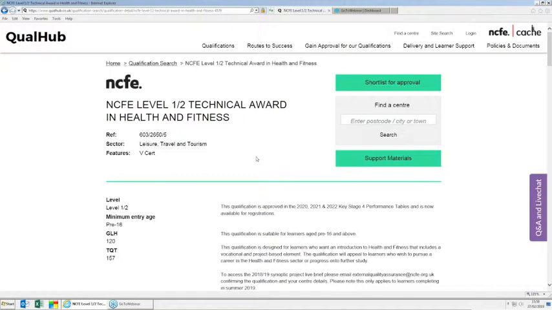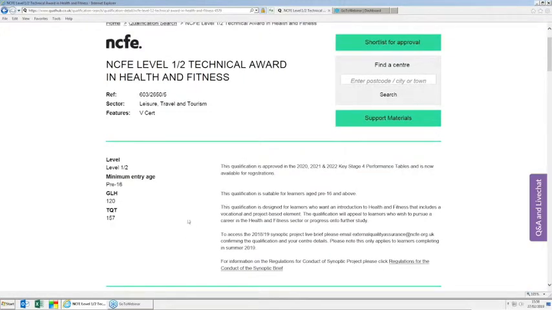As you can see on the left here, you've got your key information. So the level of the qualification, the minimum entry age, the guided learning hours, and the total qualification time. And the right section here is updated with important updates at a glance, such as performance table news if it's one of our B certs.